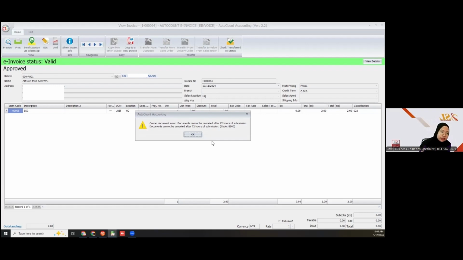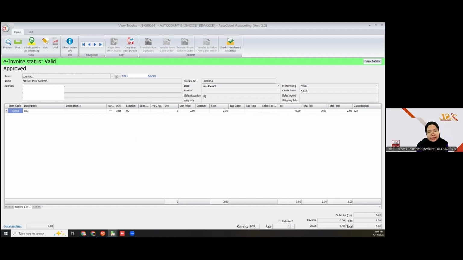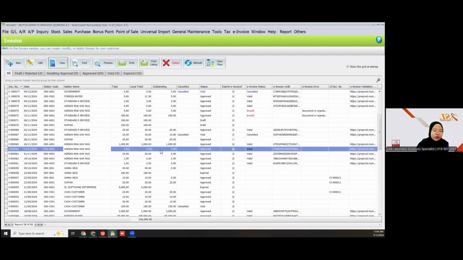So once you cannot cancel the document, you need to transfer this invoice to CN. You cannot cancel, you can only do a CN and then submit to the MyInvois portal.